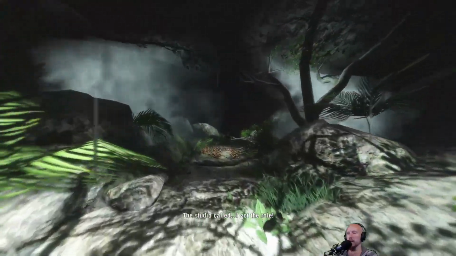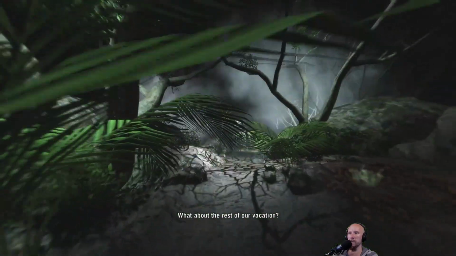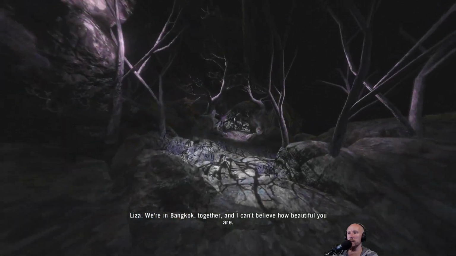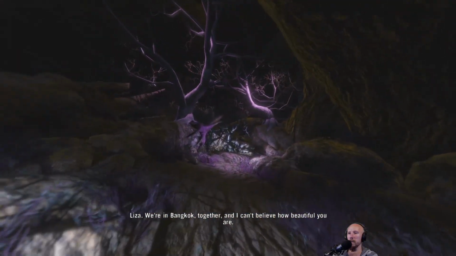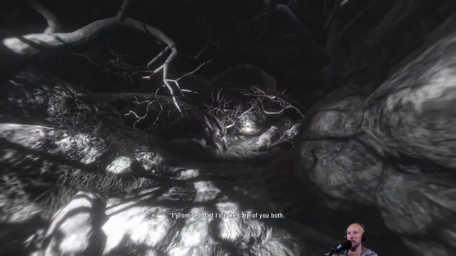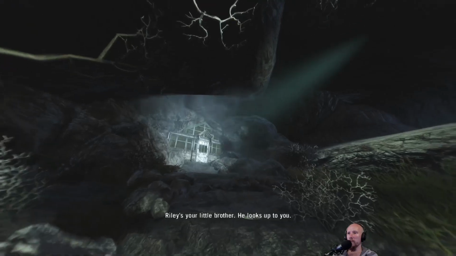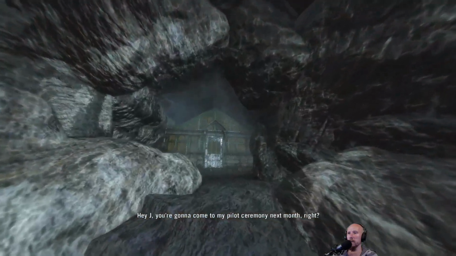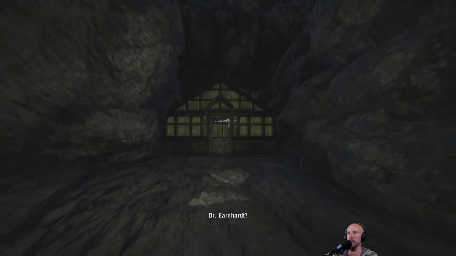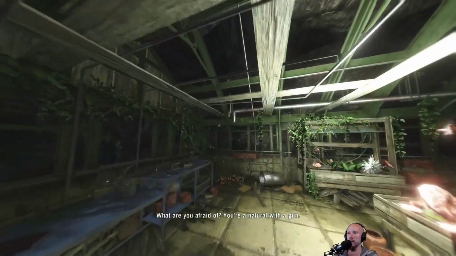Okay. Studio called. I got the role. What about the rest of our vacation? I thought we could talk about this like grown-ups. Lisa, we're in Bangkok together, and I can't believe how beautiful you are. Shh. I'm gonna smack you like I did your friends. Promise Dad I take care of you both. Riley is your little brother. He looks up to you. Hey, Jake, if you're gonna come to our house, I mean, it's not that. Yes, sir, I'm busy. Trippy. Dr. Earnhardt? Hello? What are you afraid of? You're a natural, if you can.